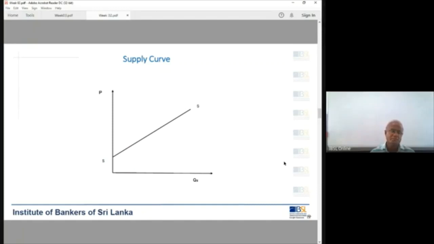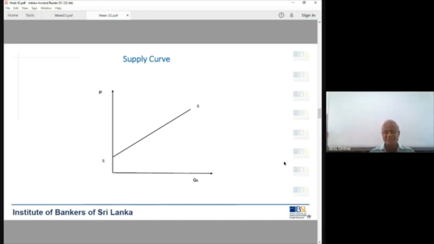But in economics, we also have another supply curve where P is along the x-axis and Q is along the y-axis. That supply curve is called the inverse supply curve. In the normal supply curve, quantity supplied depends on price. In the inverse supply curve, price depends on quantity supplied. So we draw this one the other way around, mathematically speaking. But both are correct.